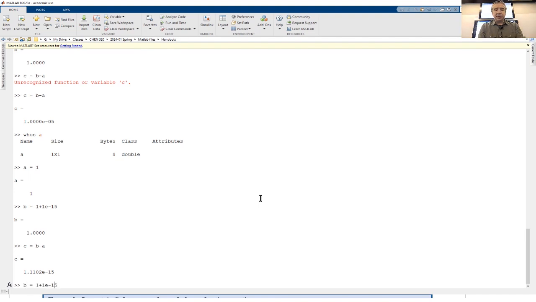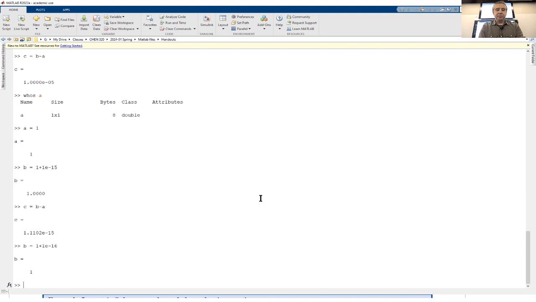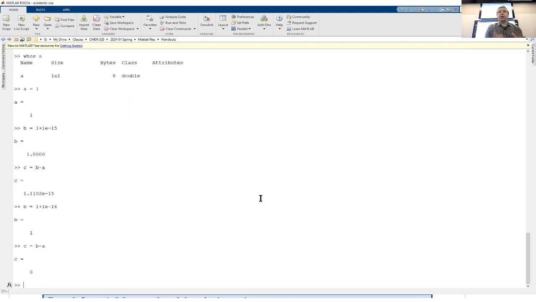What happens if I do 10 to the minus 16? Now what is it going to do? Now it's just 0. Like, you can't handle it. What about 10 to the minus 14? It still tried. It's getting closer to actually exactly 10 to the minus 15. But even 10 to the minus 14, it still has some round-off error associated with it. And so the point of all this exercise is to show you that if you're working with numbers where round-off error starts to be a problem, then it's a problem.